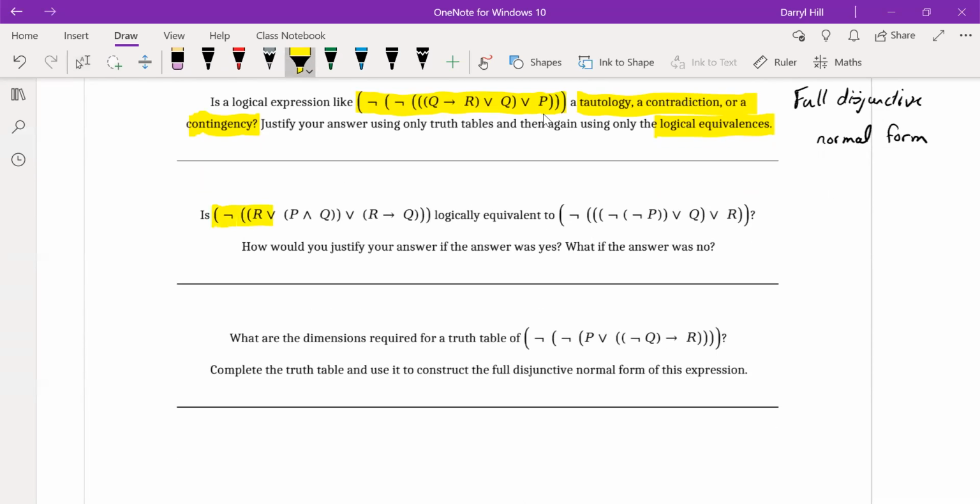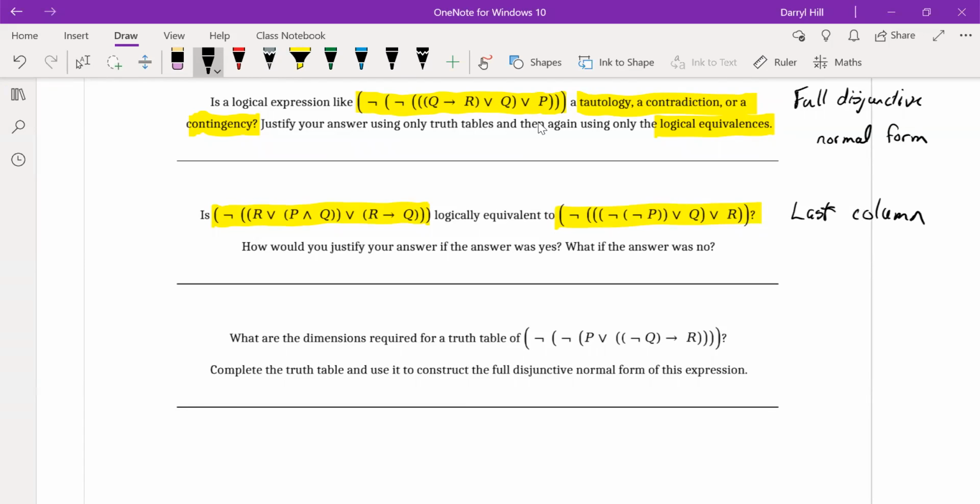Are these two logically equivalent? How could we justify it? So last column of truth table. What if you just simplify it to true, then it's a tautology, yeah. So that is true, you could end up doing that. And if you tried to put it in full disjunctive normal form, if you had an expression on 3 propositions, and you had 8 conjunctions, then it's also a tautology, because that's every row in your truth table. But yes, if you do bring it down to true, then that's also a tautology.